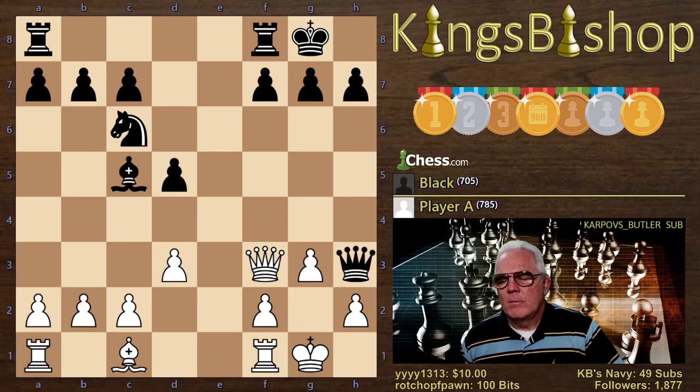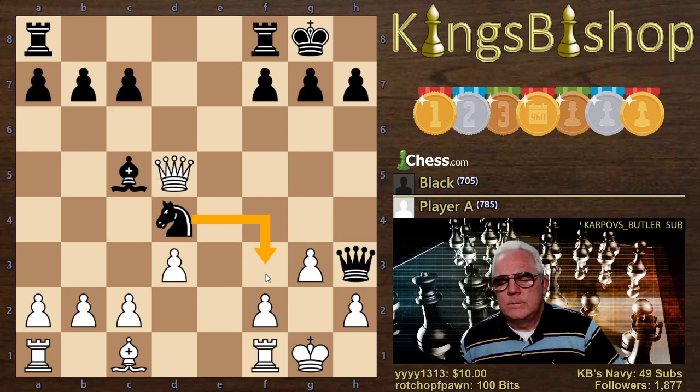Back. Oh, now he took queen takes d5. Knight d4. He sees this weak square on f3. Of course, it's defended by the queen, so he can't go in there right now. But he also sees this undefended pawn. So this central square for the knight makes a lot of sense.